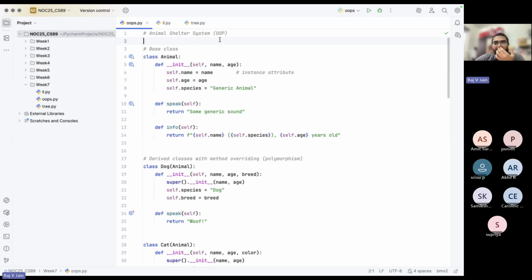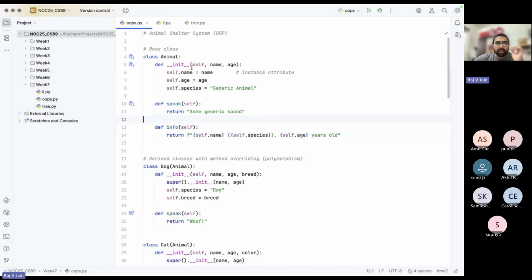Then we can have a base class which says that every animal will have some name, some age, and some species. But for the base class, we have no idea what species, it could be any animal, so we'll just name it generic animal for now, right? And some speak, that is what sound they make, and info of the animal, which tells about the age, name, and so on.